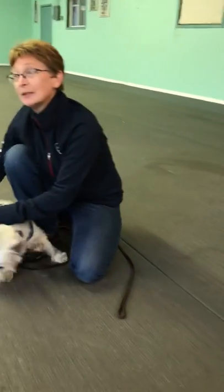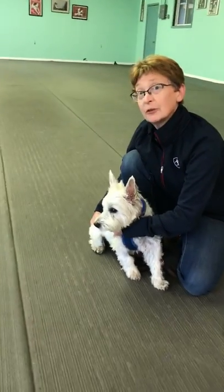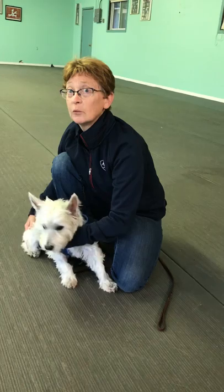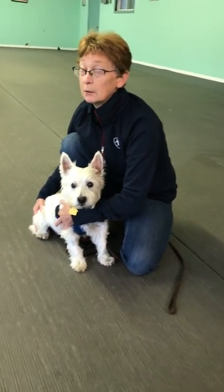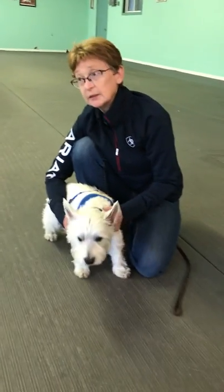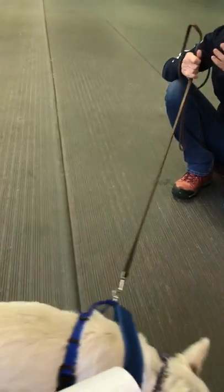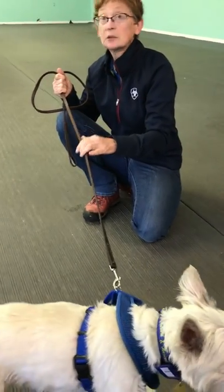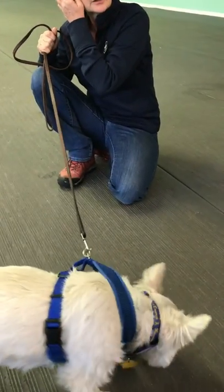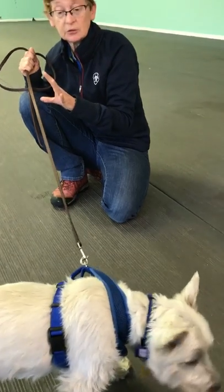See there what I did when somebody was coming in — instead of letting him go out there to explore it, I kept him back. Because if I'm walking him on the street, I don't know what all the dogs are like. I don't need him going, 'oh, I'm sure they're all friendly,' and running right up — because he can't read their language. So we have to be very careful to be a good liaison and a good protector. When he hears something like that, I would much rather he come to me and get him into that habit. And it's even more important for him because of the safety level.